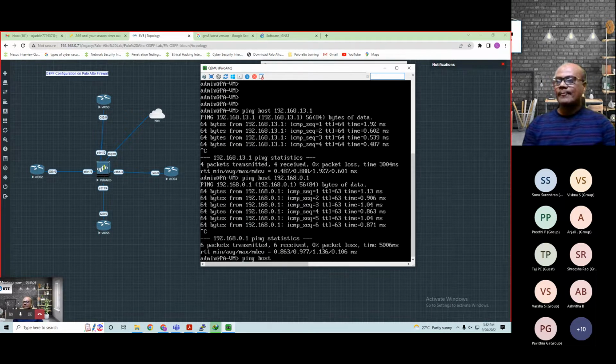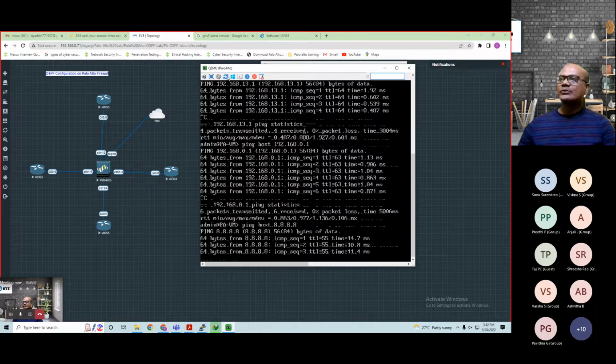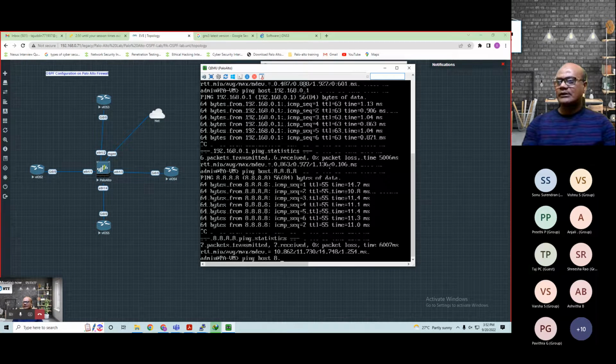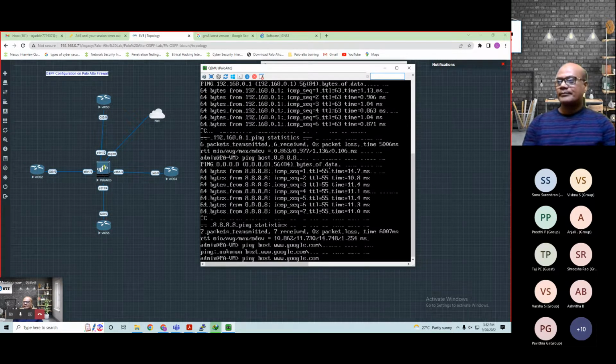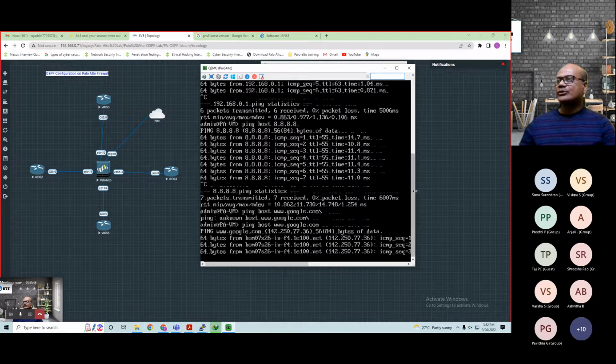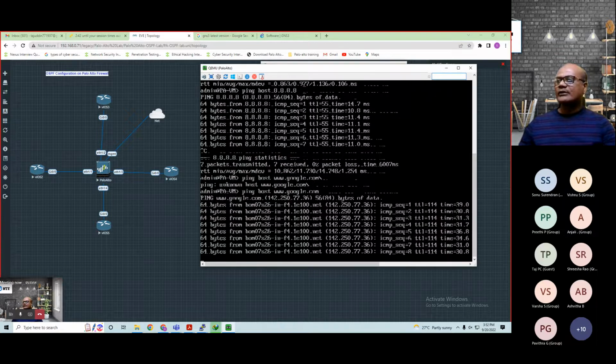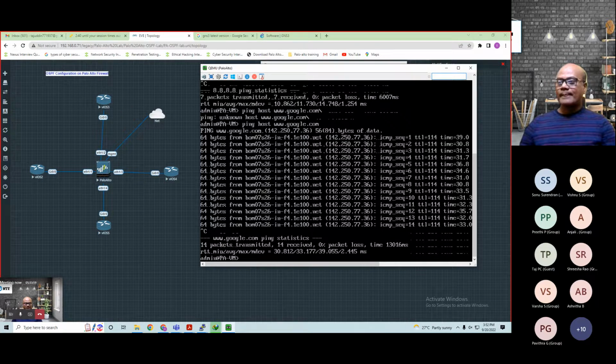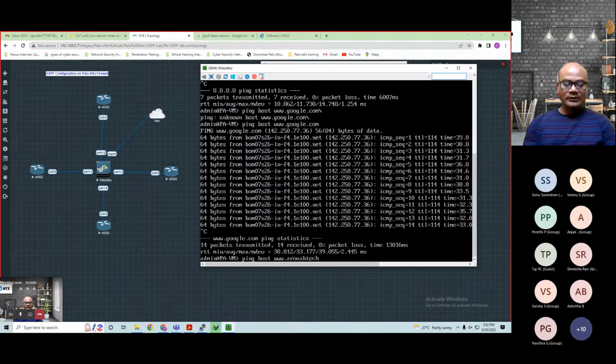So now check the 8.8.8.8 interface. Yes, so I can reach the network. Even I can ping google.com as well. Fine. So you can reach it, right? It is getting a reply. The IP address for Google, right? 142.250.77.36. So even I can reach my company site, AROUSH.in.